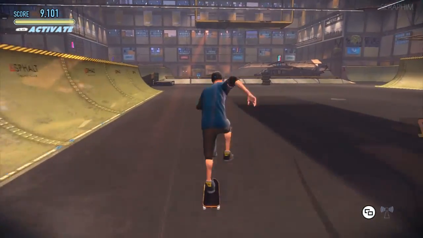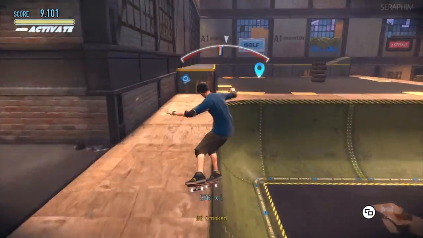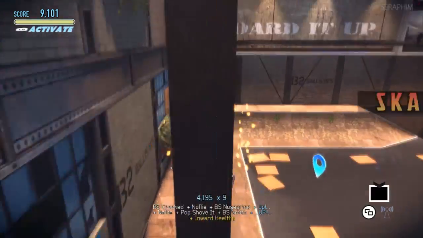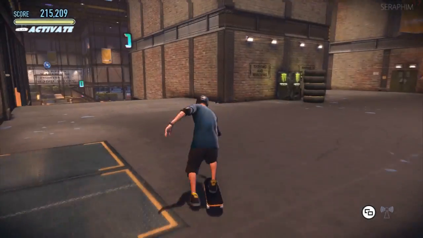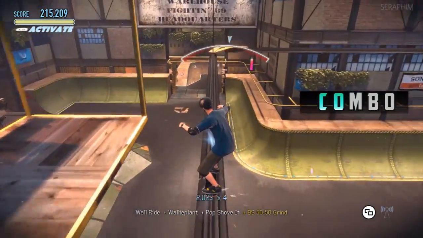The first level from Tony Hawk's 2, I can't remember. But I think 3 was the bunker. I know the second level on Tony Hawk's 2 was the school, I think. The new version of school. But once again, it's been too long, dude. Way too long. But here is combo.